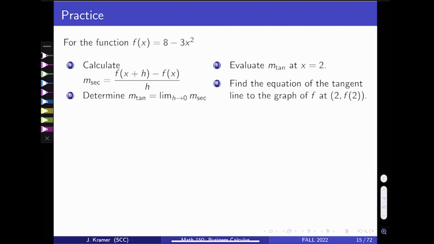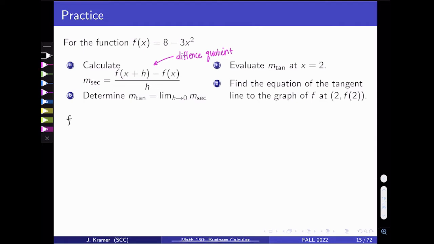So we start by calculating the average rate of change between f of x plus h and f of x, and then that gives us the slope of the secant line. As that h value approaches 0, the slope of the secant line approaches the slope of the tangent line. So let's start by finding the quantity. This is called the difference quotient too, just for the sake of giving you calculus definitions. So let's find the difference quotient for our function f of x.